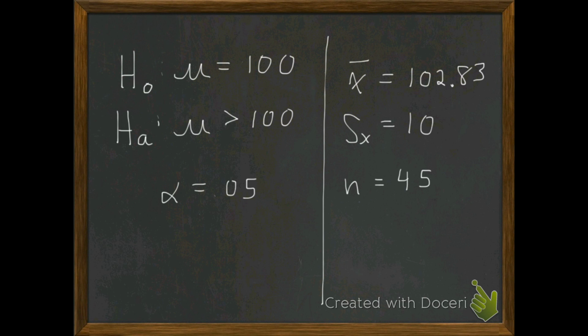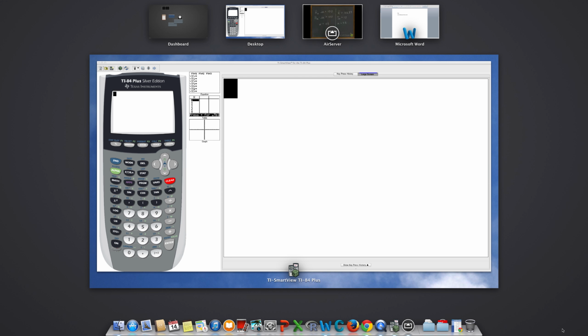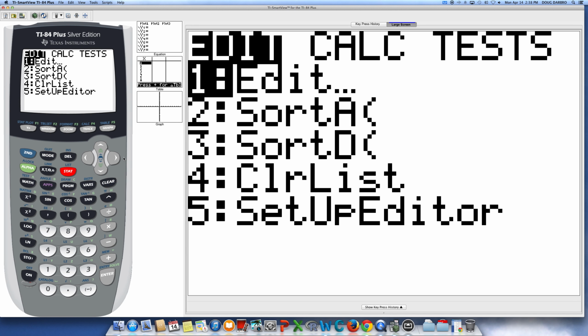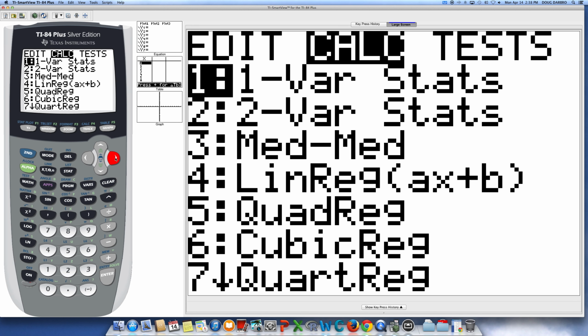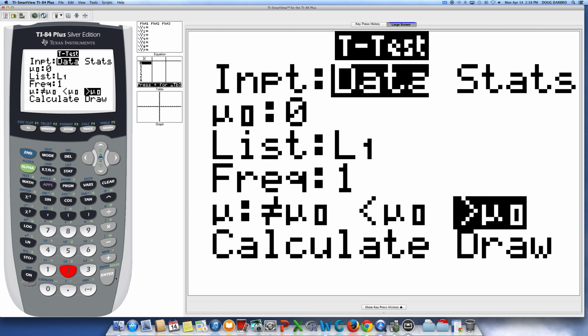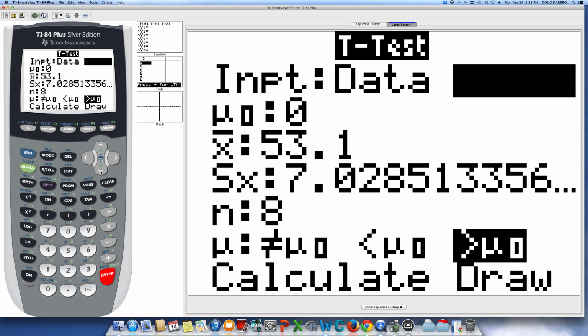Okay? Got it? All right, boys and girls, let's go to our calculator and conduct a t-test. So we go to Stat, go over to Test, go to number 2. We've got Stats, not Data, and fill in the information.